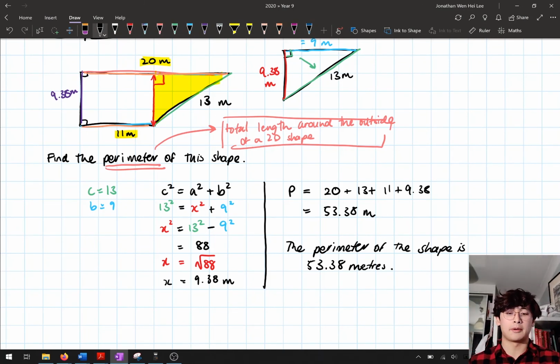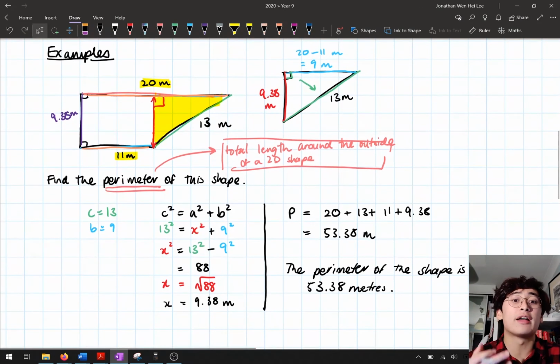Done. Okay, and that's how we apply Pythagoras' theorem to help us solve these types of problems. We first want to draw the shape, so I've already drawn this shape here for us. I would then want to identify where I can see right-angled triangles. Then I'm going to label my sides, apply Pythagoras' theorem, and then solve the problem. So that's the first example here.